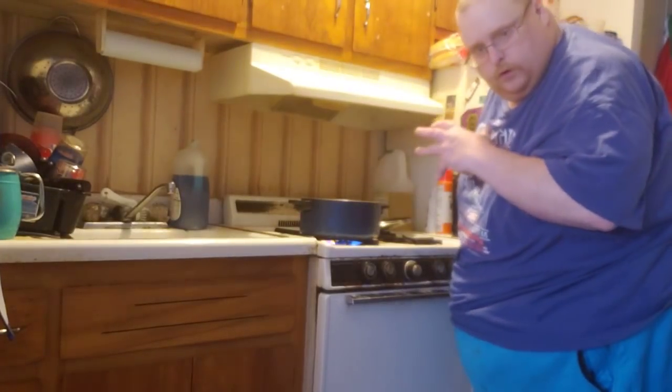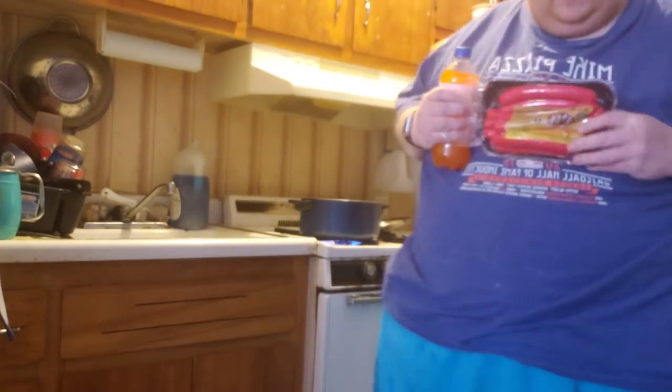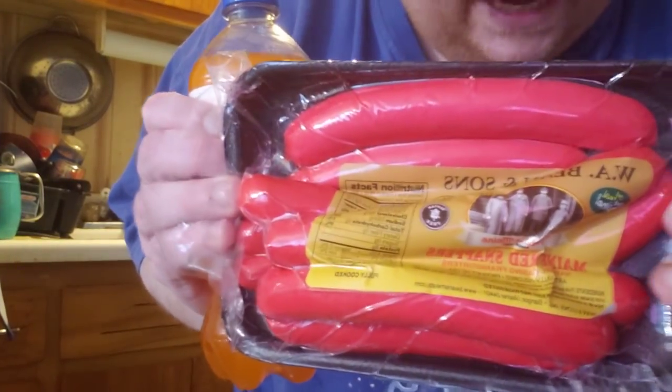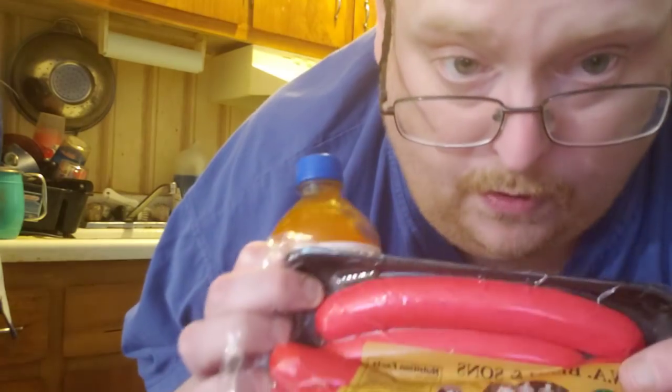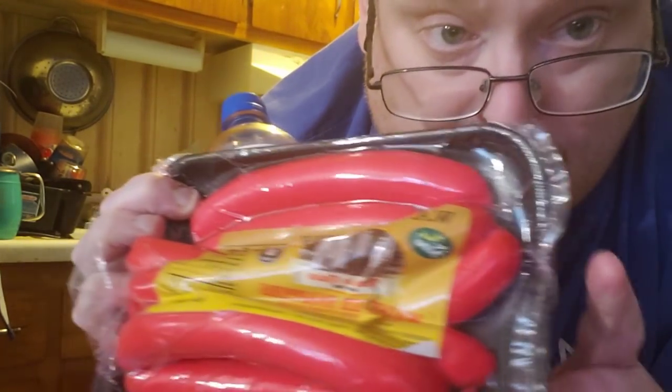Now this is going to boil up. I'm going to wait until the water's boiling to put the hot dogs in, because that's the way I like cooking it. It's sort of like how the truck does it. But today we are raw dogging these Maine red snappers. I was told that these are best served boiled, so we're going to be doing that. Keep your eye out as we wait for the pot.